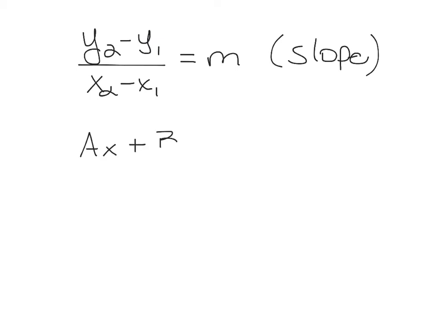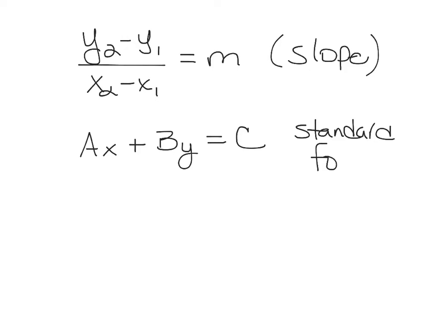The next thing that we saw before Christmas was this form: Ax plus By equals C. Anybody remember what this form is called? Nope, this is called standard form. Now remember when we used this one when we were finding intercepts. Remember the cover-up? Remember when I did 3x plus 4y equals 12? And we had to find the x and the y intercepts.